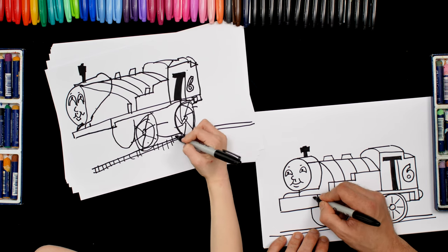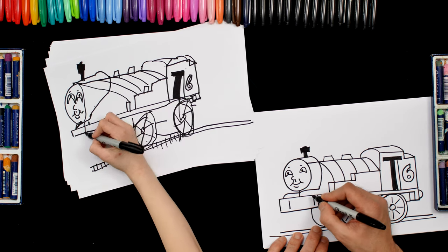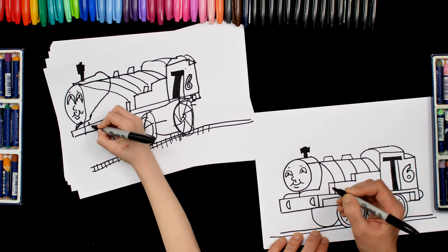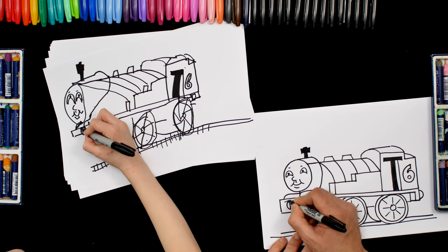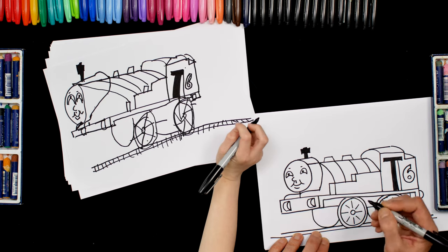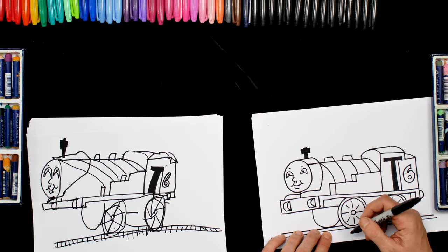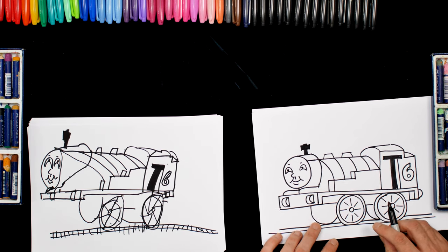Okay, and then here, I'm going to draw a straight line there and a straight line there. And then I'm going to do a C shape here and a C shape here. Straight line there, straight line there, straight line there. You could just draw a circle there. Yeah, you could do that, yeah. I'm just trying to make it look like the die-cast toys, okay. Right, so the next thing to do is to colour it in. Should we get busy?